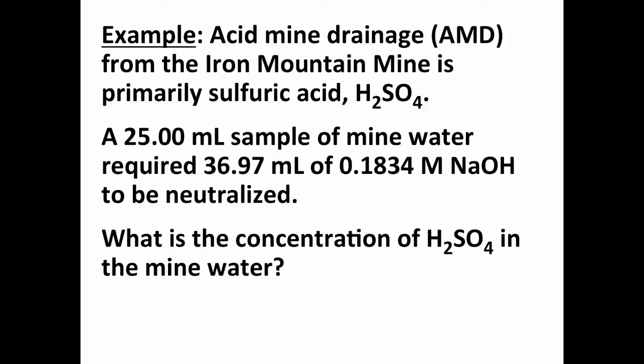Our first example is of a sample of acid mine drainage from the Iron Mountain mine just outside of Redding, California. And what happens when mining is done? If the rocks that are cut into contain sulfur and that is exposed then to the atmosphere and to water, sulfuric acid is produced. And the Iron Mountain mine was infamous for having the worst water in the world. And the reason it was designated the worst water in the world was because it was so concentrated in sulfuric acid.